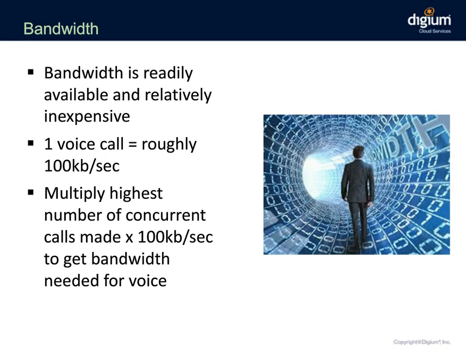Bandwidth is fortunately readily available and relatively inexpensive today. Service providers have lots of promotions for really high levels of bandwidth. It used to be in the days when you got a T1 connection and you'd have 1.5 megabits per second and you'd be really excited. Well, now you're at 100 megabits per second, 500 megabits, a terabit per second. So bandwidth is very accessible, readily available, and relatively inexpensive.